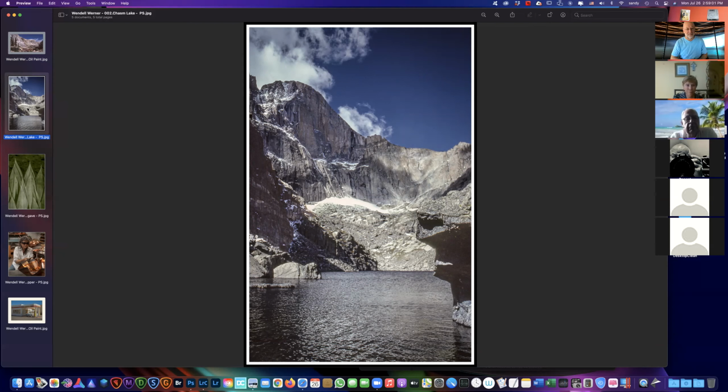And it was pretty contrasty coming off the slide. So I tried to tone that down and bring up a little more detail. Also in Photoshop, nothing too unusual. So that I just like the starkness, bare rock look.